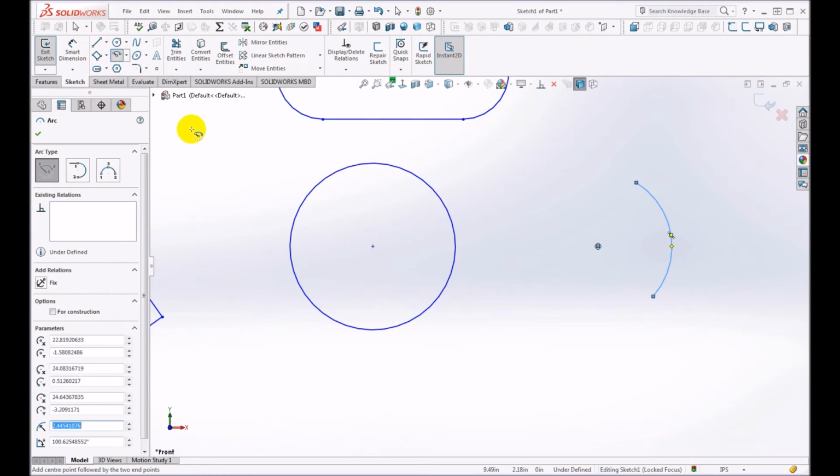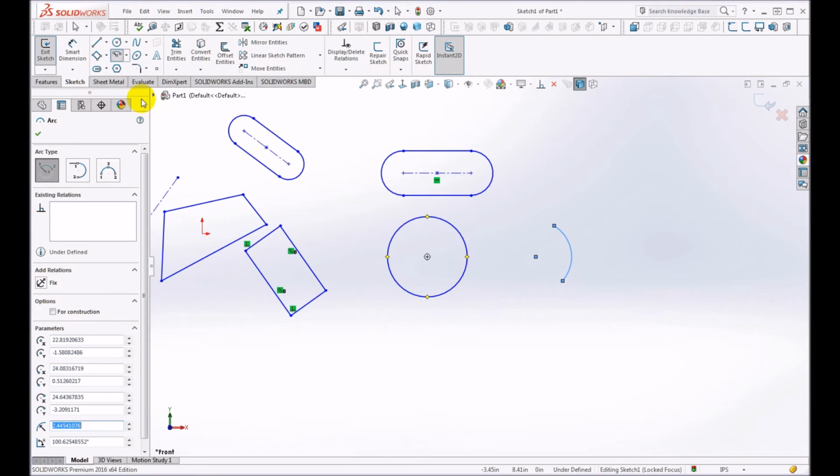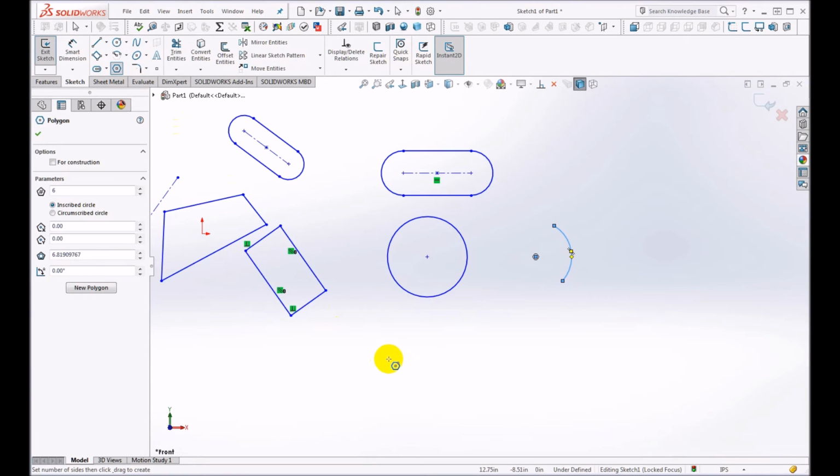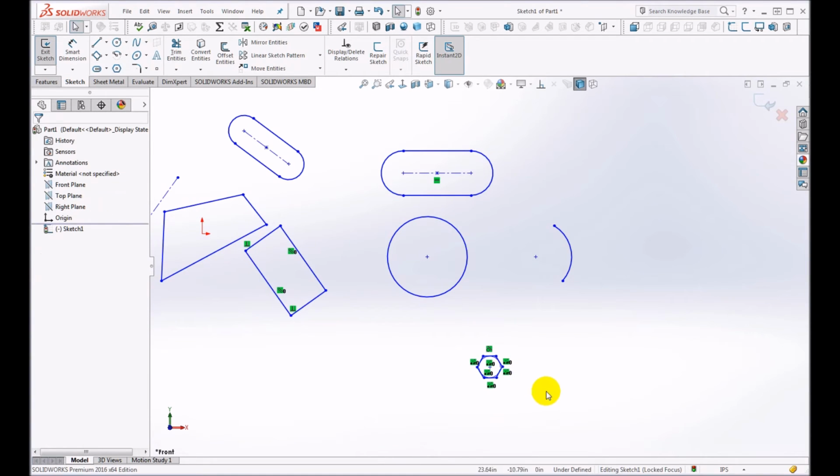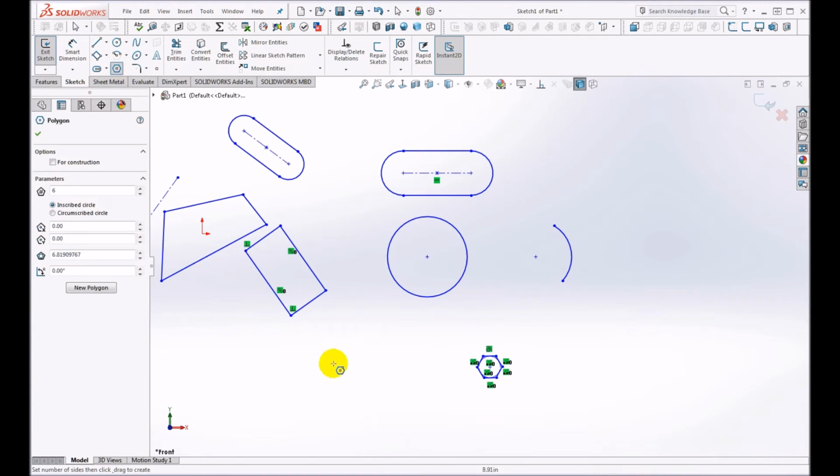One of the most important tools here for me, because I'm often using hardware like a nut, a hexagonally shaped nut, is the Polygon. Although Polygon can be any number of sides, 6 is very frequently used. As with the circle, once you click on the tool, you can define how many sides, and we can change that after the fact. I'm going to click in an open location and drag. Oh, that didn't quite work.